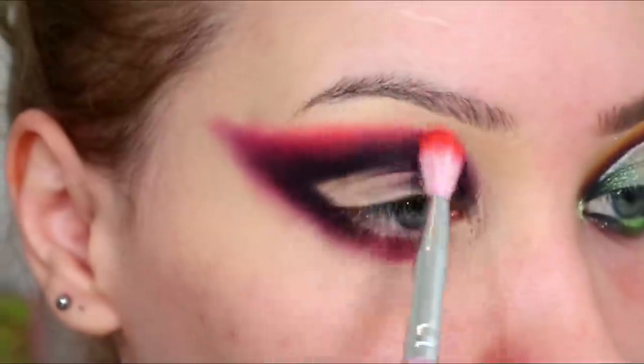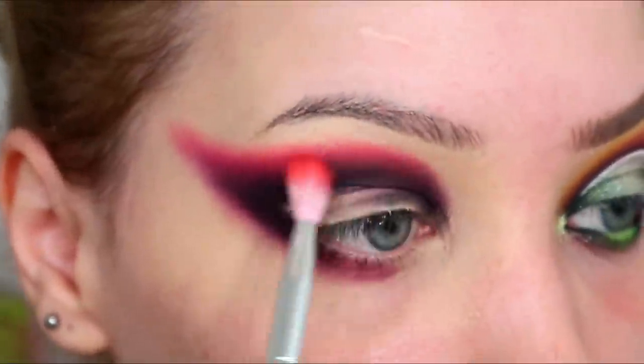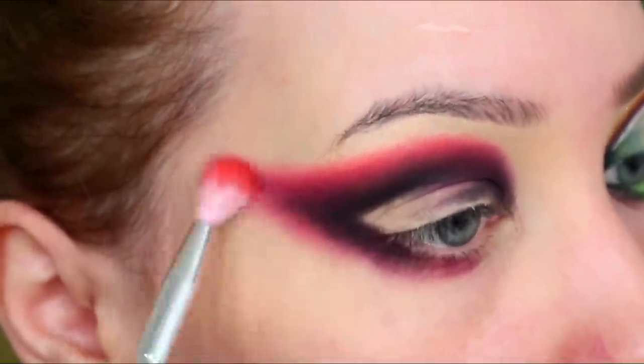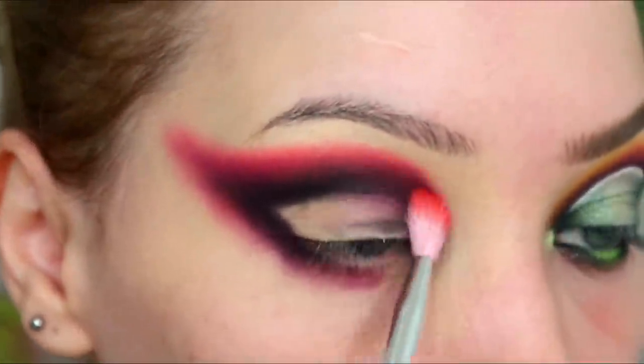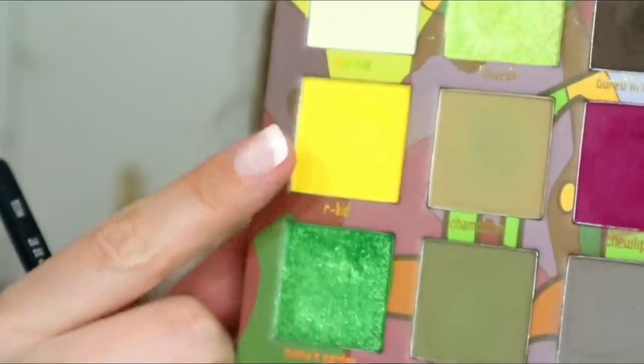Yeah, the palette is fantastic quality. It's really pigmented. It blends. The shades aren't too kick-uppy. Some of them are. But overall, fantastic quality. You can see, in my opinion, it's very easy.